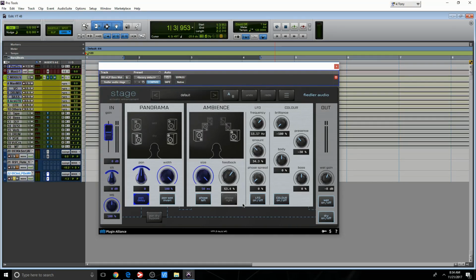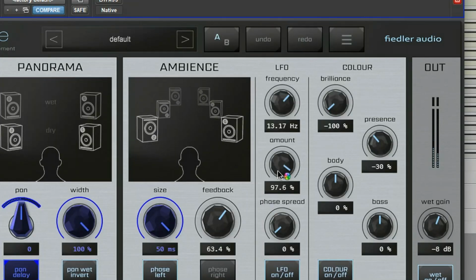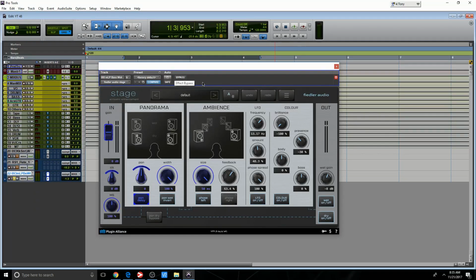So you can control the amount. By default, this is off, so you have to make sure you turn it on.